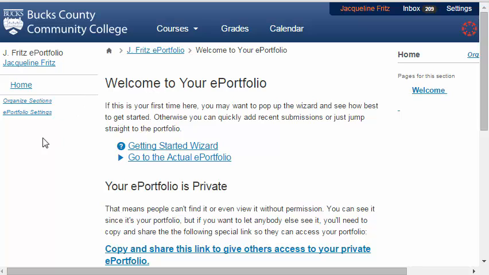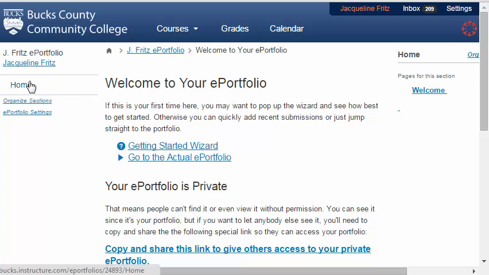On the left-hand side, you have the name of the ePortfolio, the user that created it, and the name of sections in the ePortfolio. On the right-hand side, you have pages for the section. So each section can have multiple pages, and you can edit both sections and pages. So I'll show you how this might be helpful for your students.